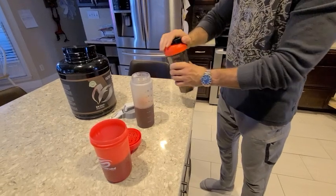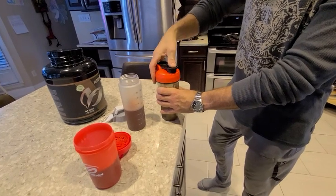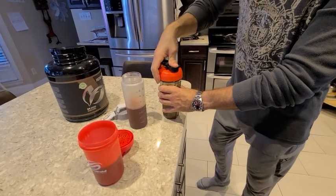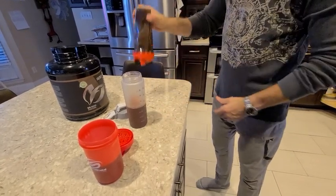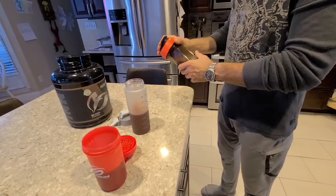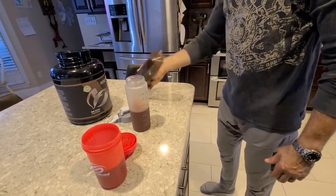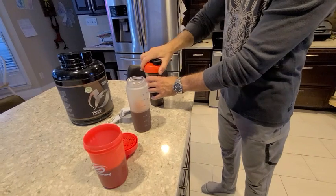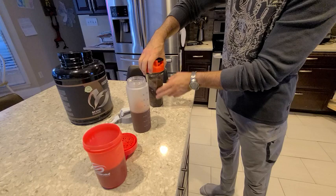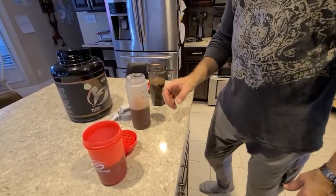This one — they sent me the new improved one — and you can see you really push down and you can really hear that click. This one feels the most confident that it is not going to leak. And this one doesn't use the ball or any other kind of thing; it's just the design that's supposed to allow it to get the clumps out.